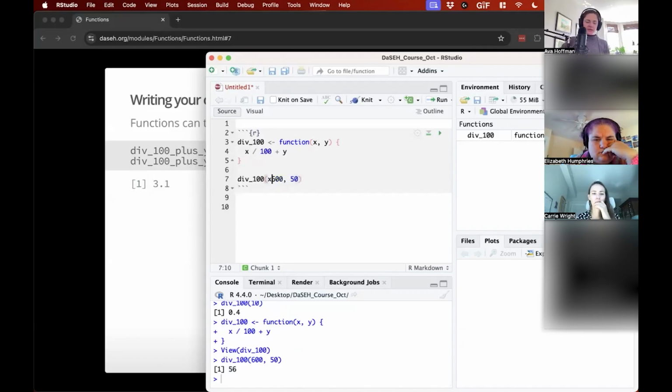And if I wanted to, again, to be diligent and declare my arguments, I could have something that looks like that. I think, again, that can be a little bit more readable if you're trying to be reproducible and help other scientists or other folks read your code.